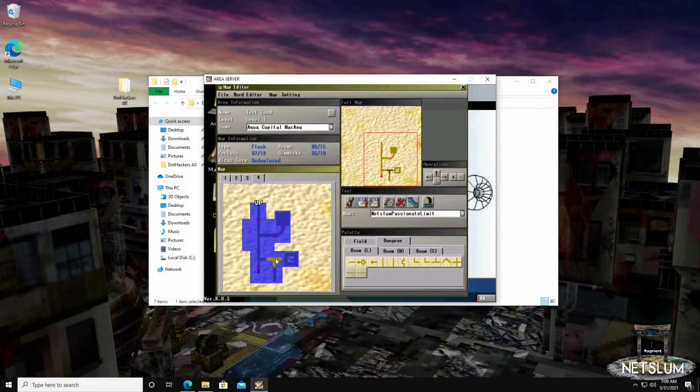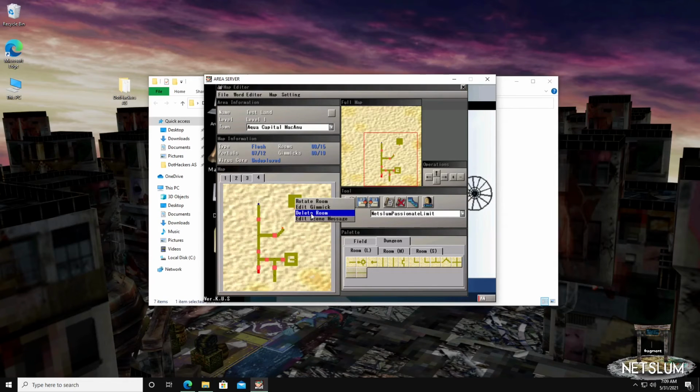So go ahead, and if you like what you see here, you can just rebuild from it. You can move some stuff around. See, I don't want that. Okay, if I right click on it, I can delete this room. All right, now what do I want? We'll take this large room. And as you can tell, it will likely not work.